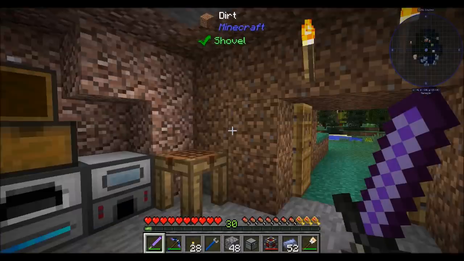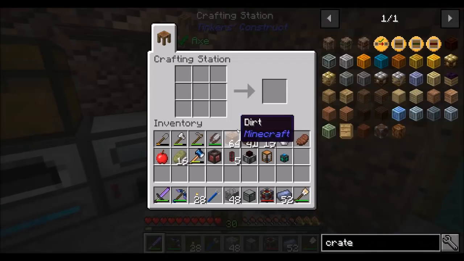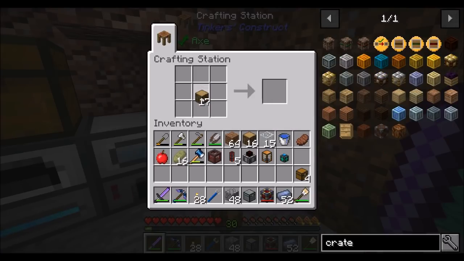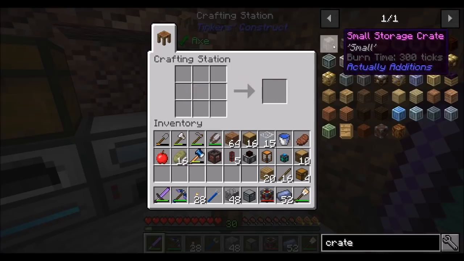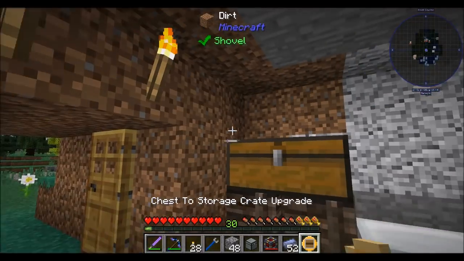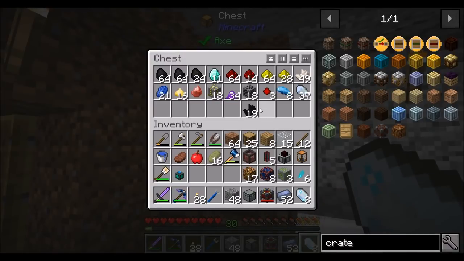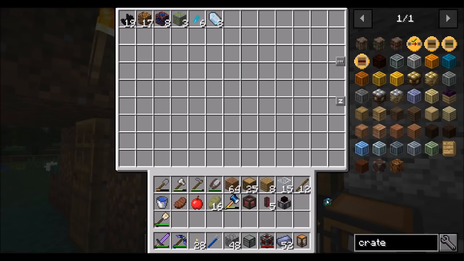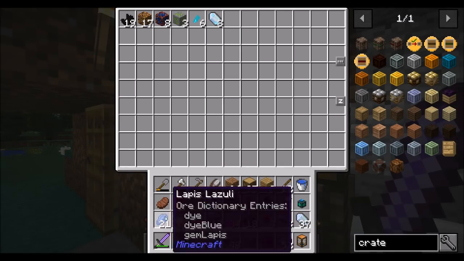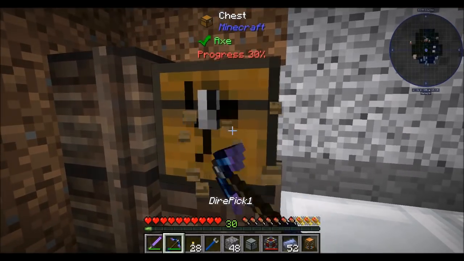So let's put away some stuff. We'll probably want to clean up our inventory a little bit. Let's maybe get another crate upgrade here. So let's do that. We'll want one of these. Crate, and then a chest, a storage crate, and that can hold all that stuff. Boom. Oh, of course you did that. Thank you so much. This will kind of work for me. There we go. Nice. And this can come away from us.